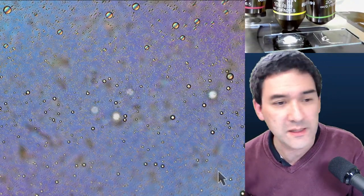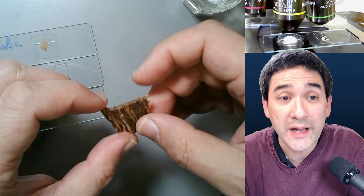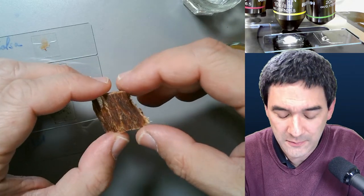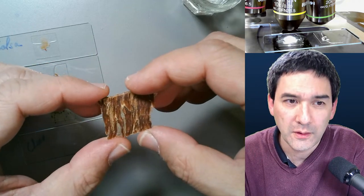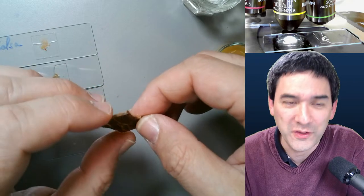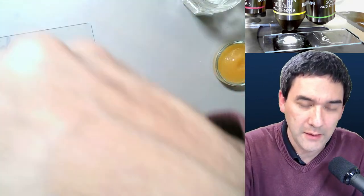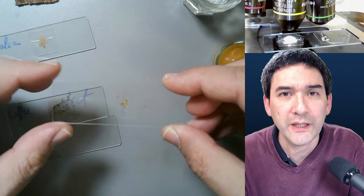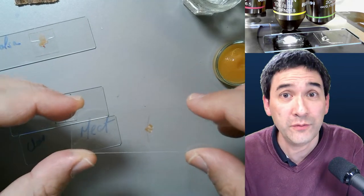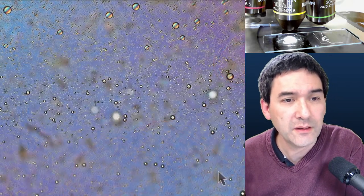Now I'm going to show you some real meat. Some months ago I didn't make a video of this. This is real meat — it's dried elk or moose meat from Norway, jerky — salted and dried. It was given to me as a present. I took a little bit and rehydrated it with water, then put it under the microscope. So this is now real meat and I'm going to show you how it looks.